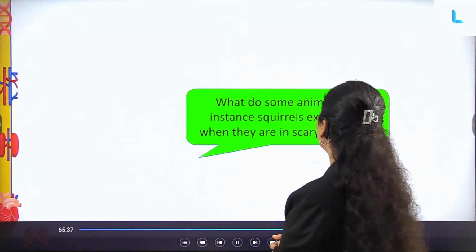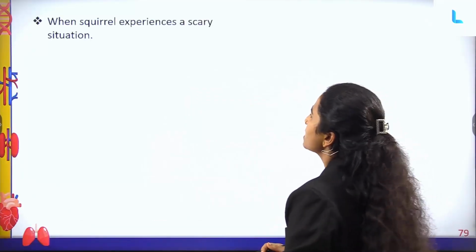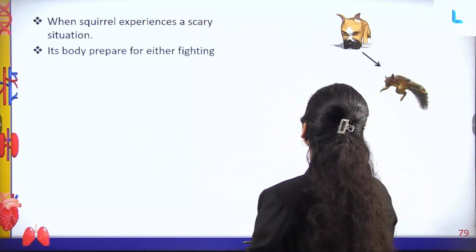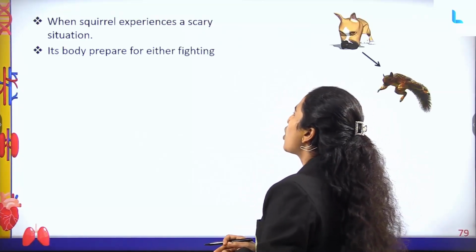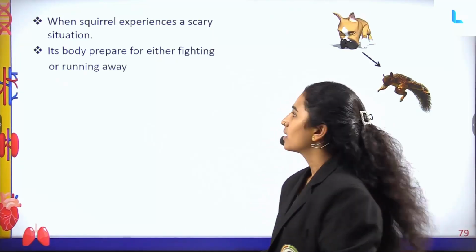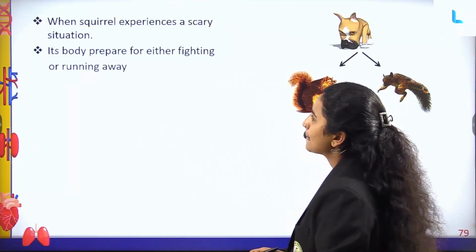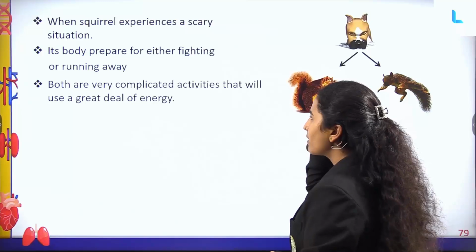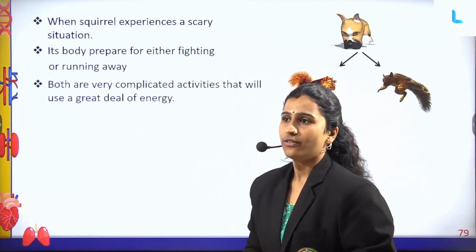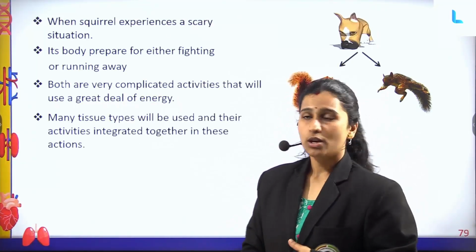Now what do some animals, for instance squirrels, experience when they are in trouble? So when squirrels experience any scary situation, what will they do? So its body will prepare for either fighting against it or running away from it. So both are very complicated activities that it will deal with great energy. If it has to fight also it requires energy. If it has to run away also it requires energy.